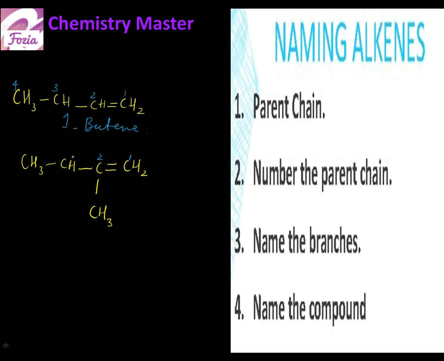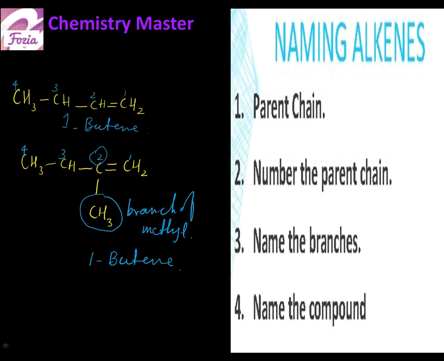But in this case, you see the parent is again 4 carbons having a double bond. But you see, you have not named this group, which is considered a branch of methyl, because only 1 carbon is there. So there is a branch of methyl attached on carbon number 2. So we are going to name it just before the parent. So this is the place to write about the position of any branch, and what the branch is. That's methyl. And where is it located? It is located on carbon number 2. So it goes like this.